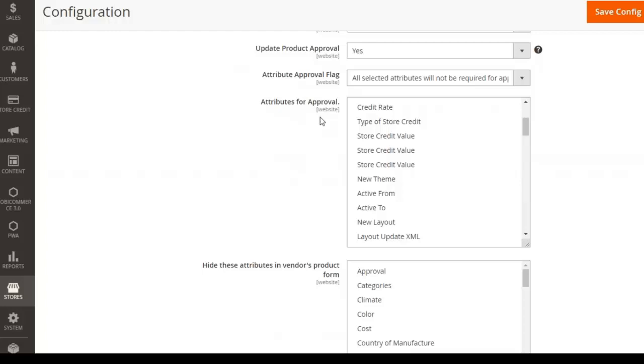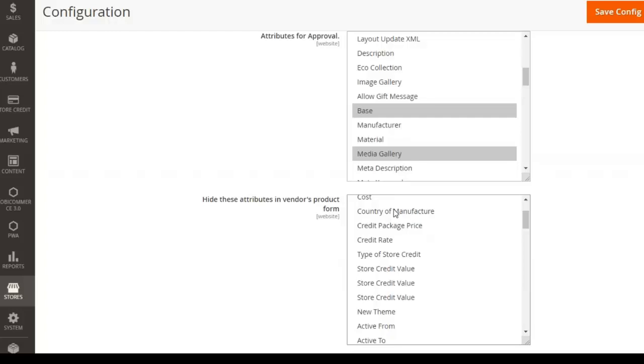For the attributes approval, when the vendor is creating any new attributes, you can do the configuration or setting. Then based on that, you will have to approve, and then it will go to the website.